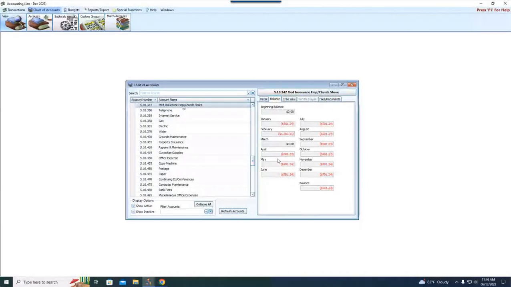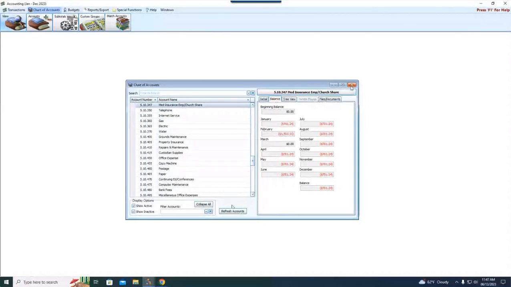Okay? That is what a credit does. The actual church's share of that is the difference between the payment amount and the amount that's been credited and the amount of the payment.